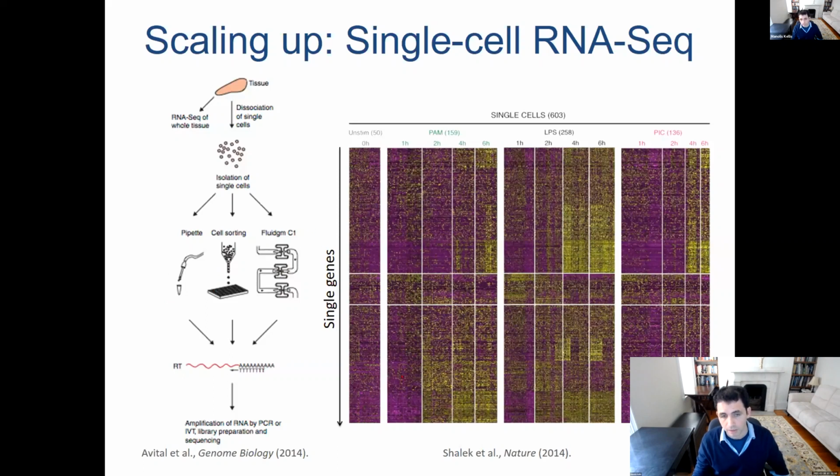And this is what you get when you see individual single cells on the rows here at different points in time, and individual genes across cells in the different columns. You can see across the time course of different responses how the individual genes are turning on or off. You can see some places where the genes are on for all of the cells, and others where there's actually heterogeneity even within particular time points.